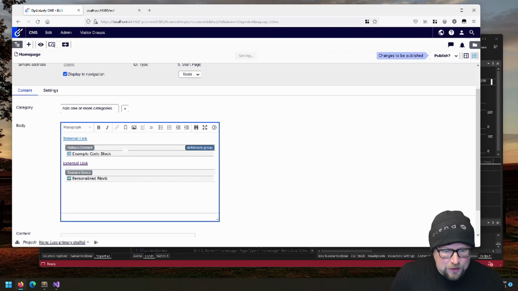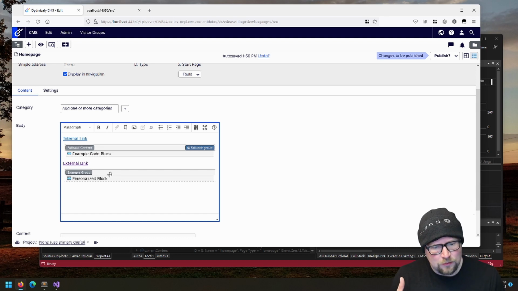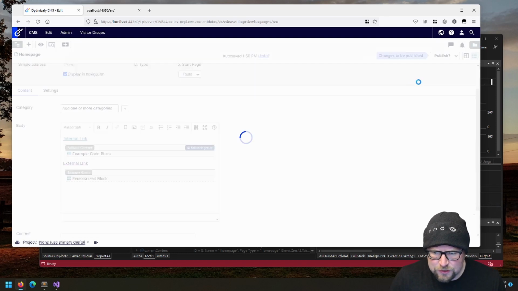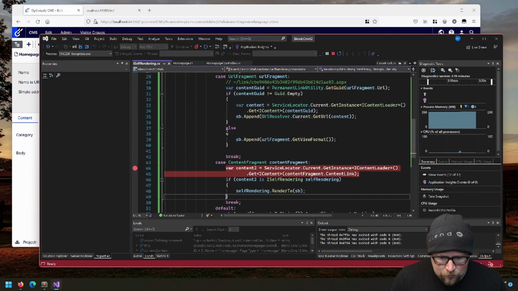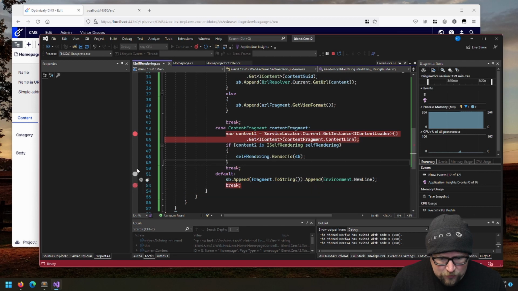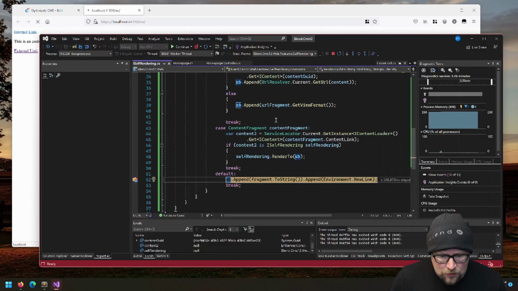And save that. So now we've got personalized content that is not in any group, and we have personalized content that is for a specific group. Boy, that's hard to say in a way that's not confusing. So we have fallback content, which is personalized for fallback, and then we have personalized content that is for a specific group. Let's publish that change, and let's drop back in here to our rendering and set a breakpoint here at the default for when we don't know what the block is, and see what we're doing.